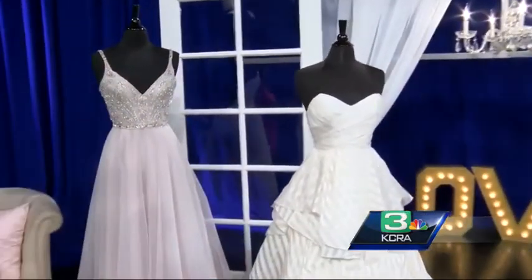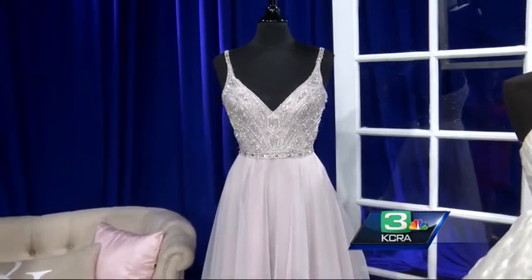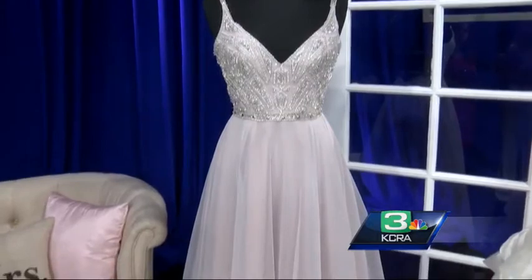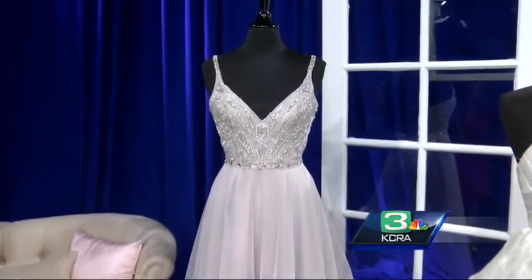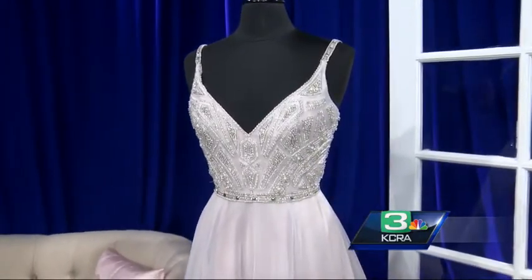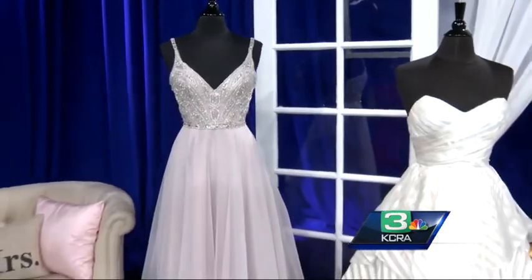Well, today I brought four different dresses, and I wanted to go through each one and explain what type of body shape might be great for each dress. So the first look is Roxanne, and I would say this is for the skinny mini or the girl that is a little bit less flat in the bust area, because what this does and lacks in bodice, you make up for in sparkle. It's got a great neckline, a lot of accenting detail there, and it creates a nice little shape for your décolletage.